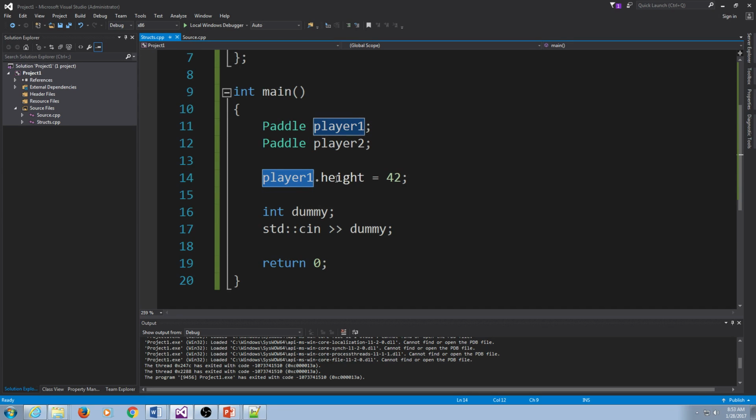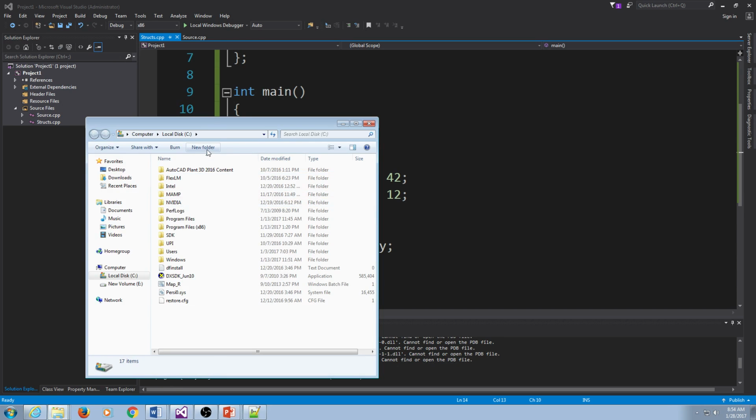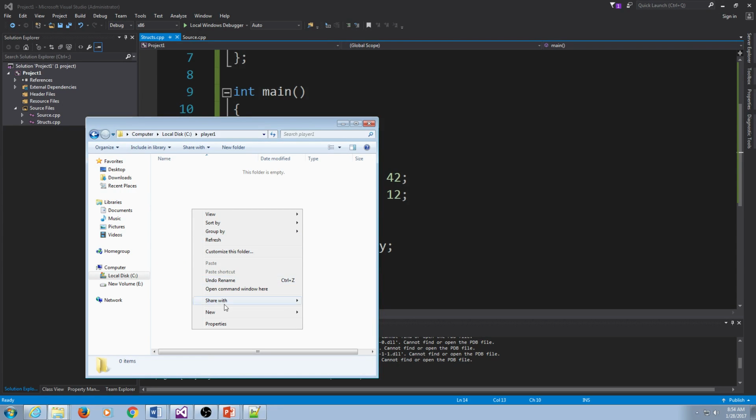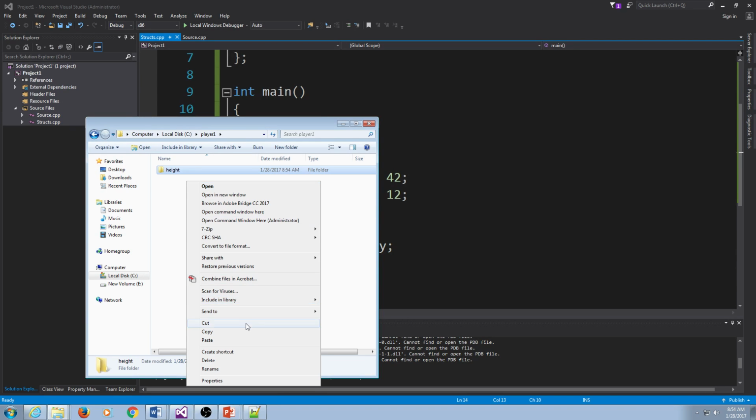Doesn't make sense? What if I want to set player 2 height? I can do that. Imagine this little dot is almost like navigating into a folder. For instance, if I made a new folder called player 1, and inside there, I'm just going to actually use a text file here.